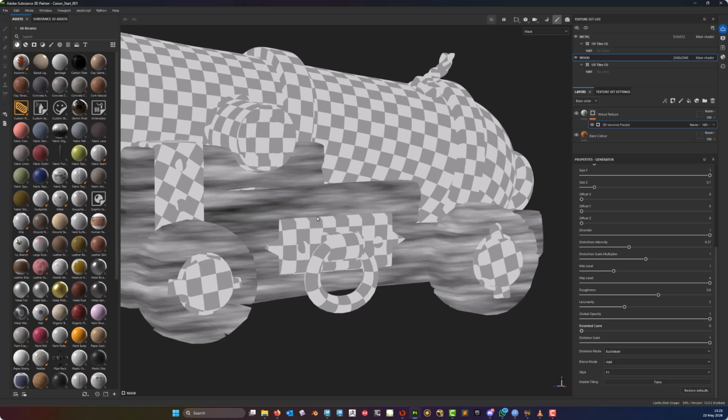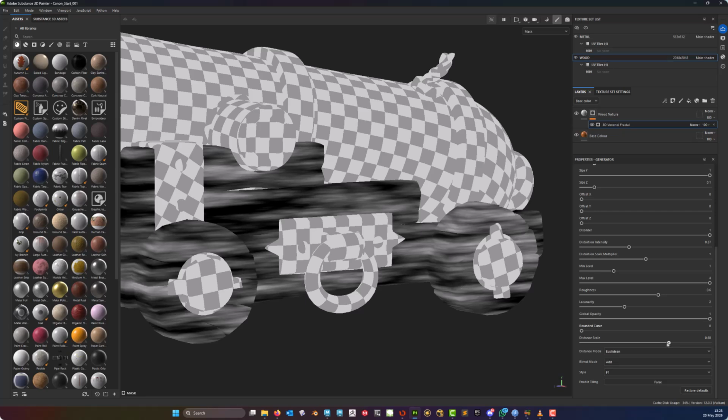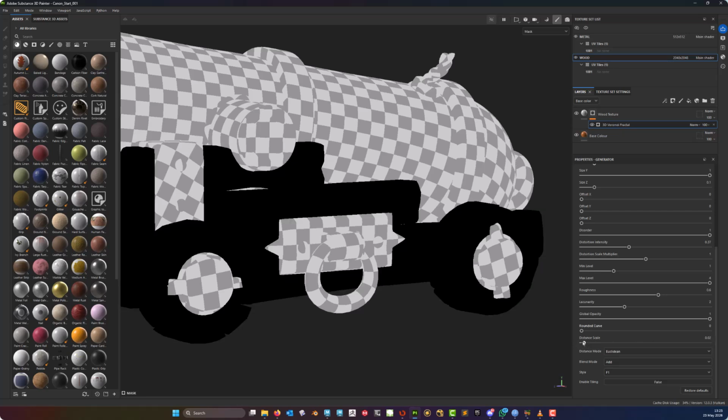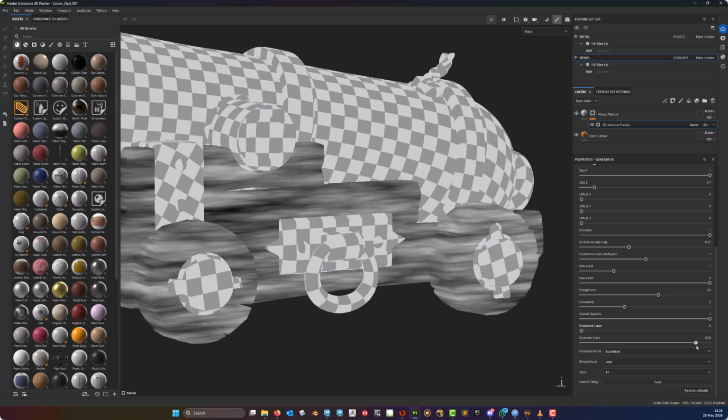And then finally, I think the last one that's maybe worth looking at is this distance scale. I should rather say, I was about to say distortion scale, but it's actually distance scale. We can take this and adjust it if we like. Notice if we turn it down to 0, then things start to get really wonky. Its default setting is 1.